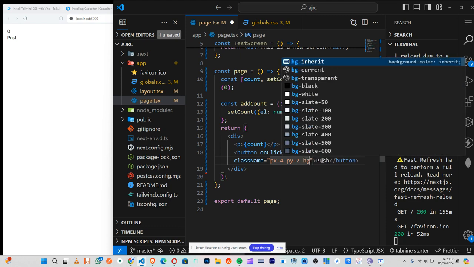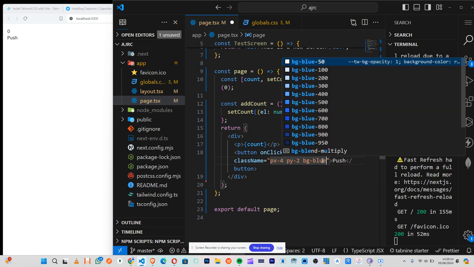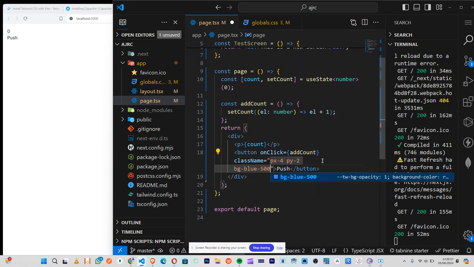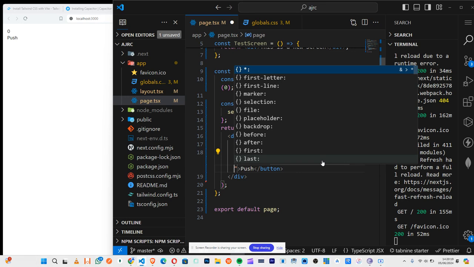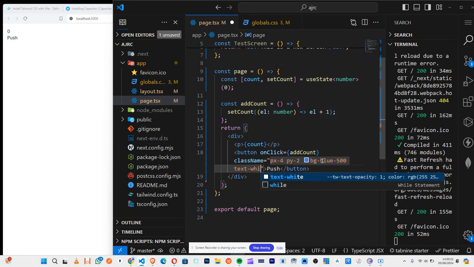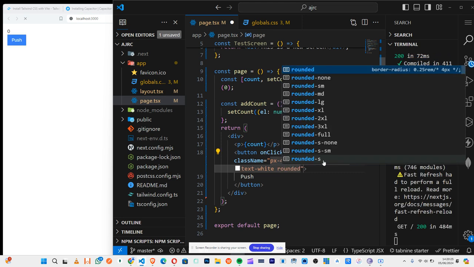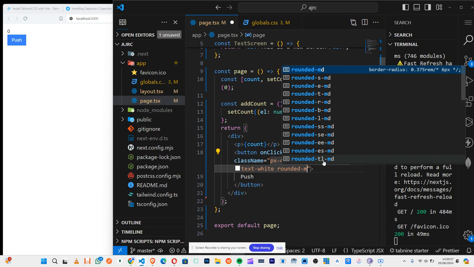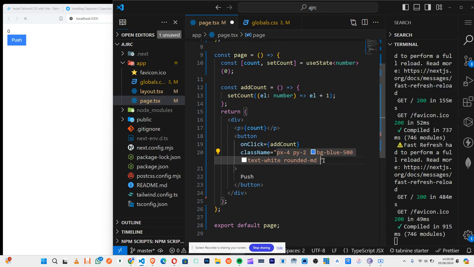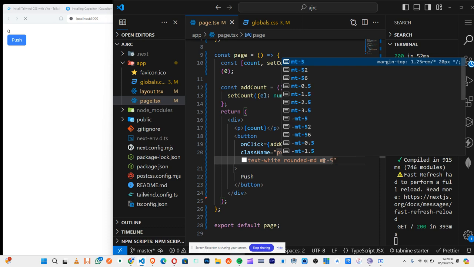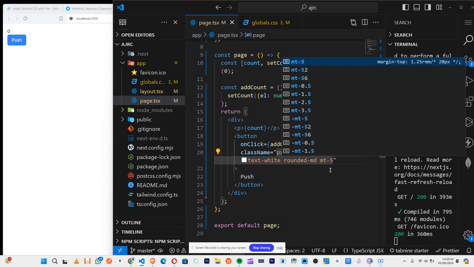Then let's give it a background color of blue, and let's do 500. What else can we do? So let's say text should be white. Of course, we want to do rounded around it, then let's do empty 5. Okay.